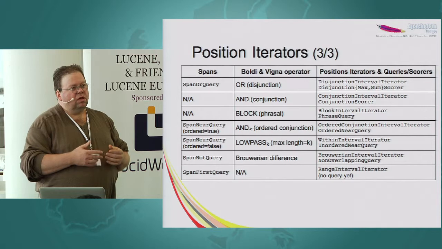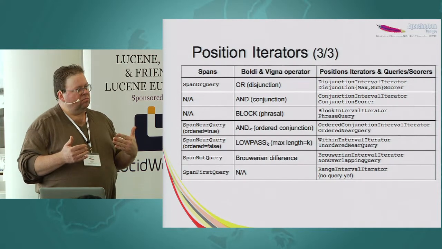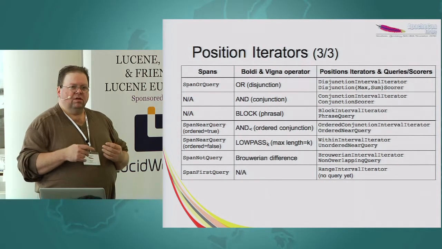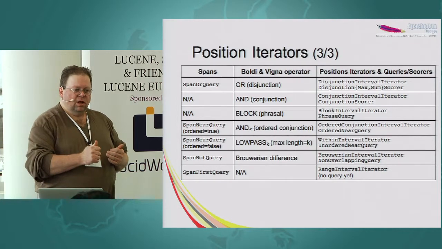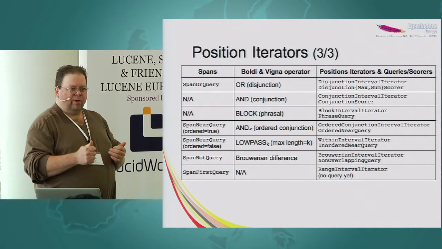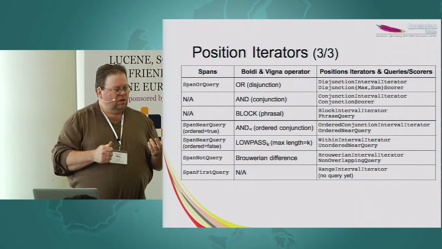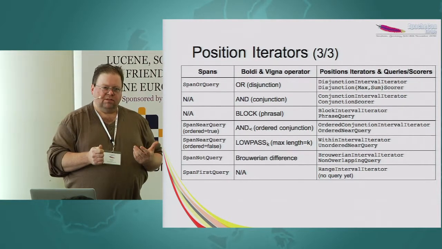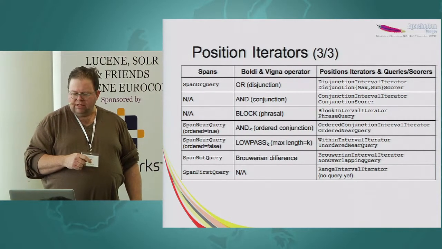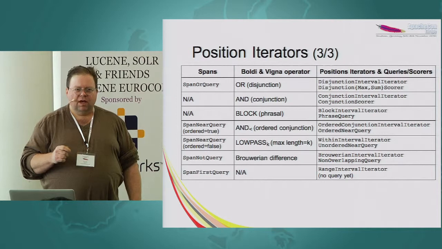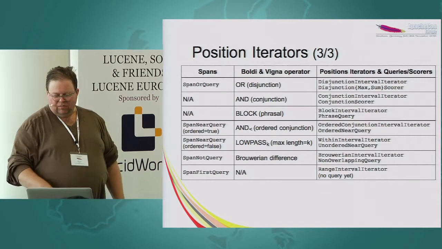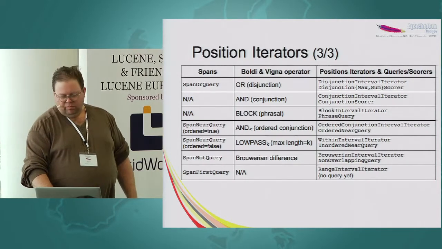So this is the case where, for example, you want to match a conjunction of two words that occur in the same sentence. You could index pseudo terms in between sentences, and then use this non-overlapping query to make sure that your positional query doesn't span multiple sentences. It's one use for that. Span first query isn't implemented by the position arrays at this point, but Simon assures me that it would be trivial to do so, as there is already this range interval iterator that allows you to specify absolute positions.